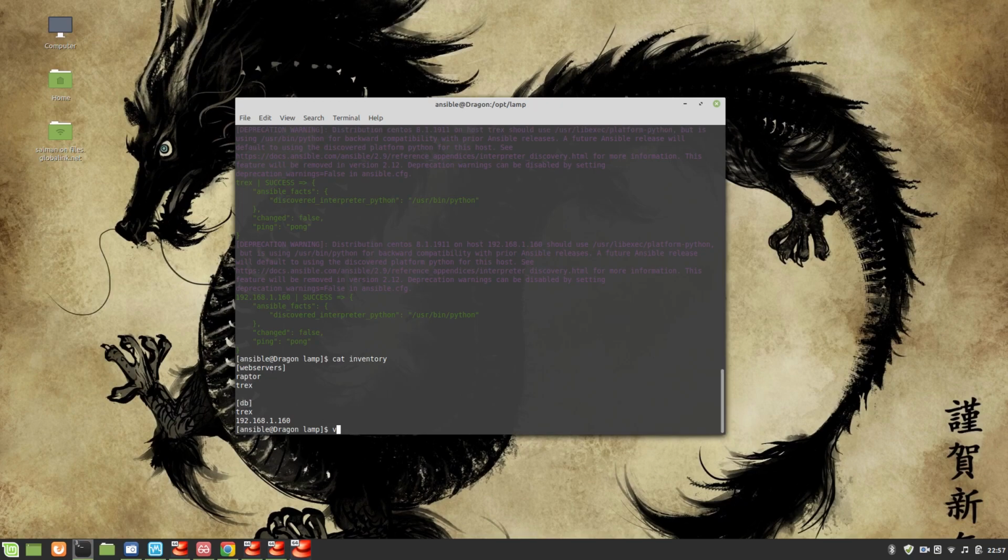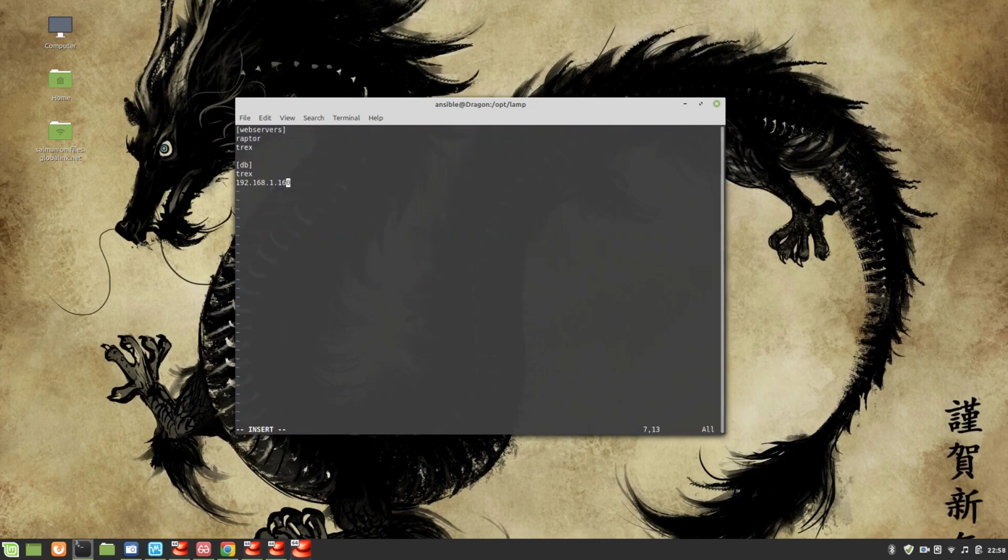So what I'm going to do is I will just create one. sudo vim inventory, and I'm going to use a nested group, and it's called servers, and the children are web servers and DB. So let's see what will happen now.